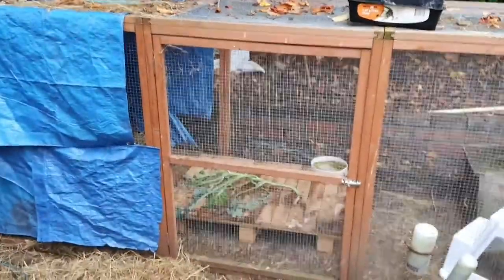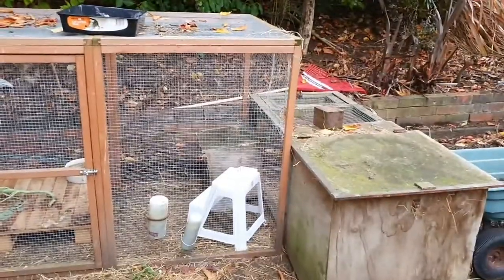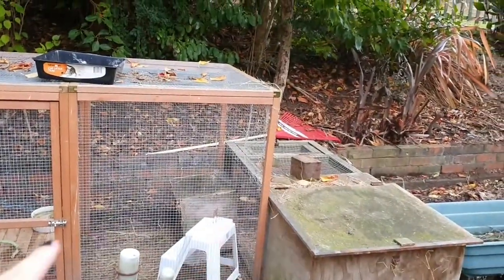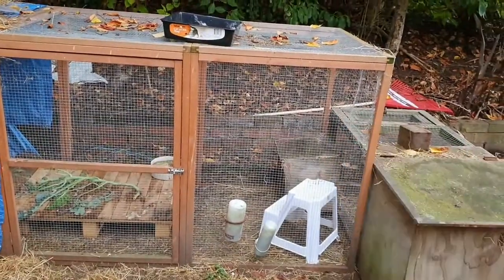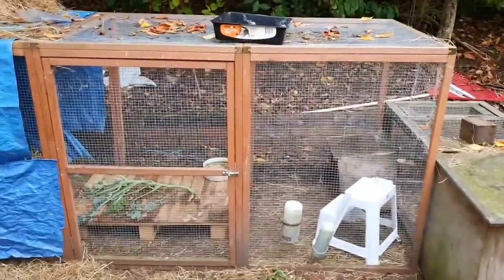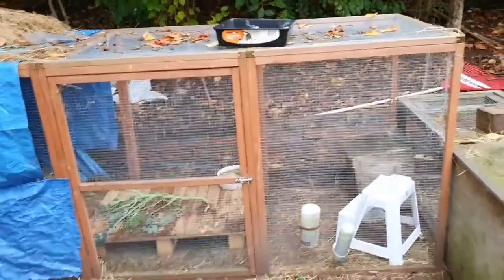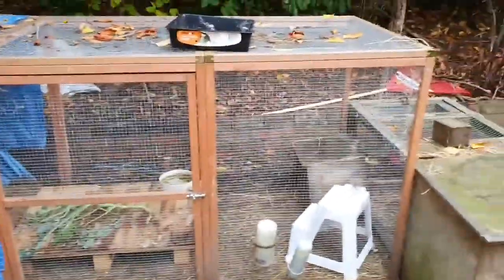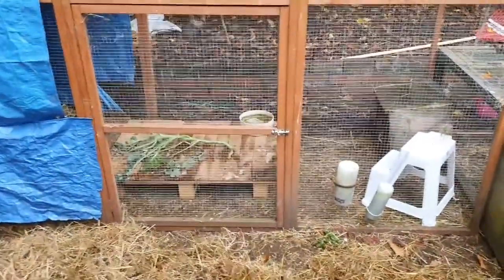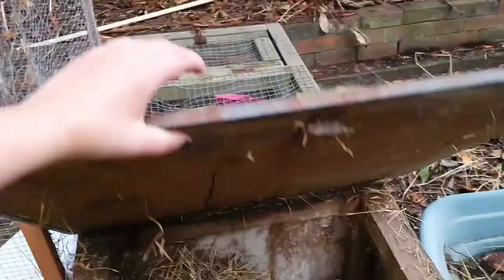This is a makeshift hutch that I made. I got this hutch from one of the guinea pigs I rescued - it already had this little box thing tunnel, so I just attached it to this run that we weren't using, blocked off the top so they can't get out, and made them a nice little run area. They quite enjoy this - it's probably better for them in terms of space. They can't dig their way out. I've tried them in one of our bigger hutches but they kept escaping through the holes in the side.